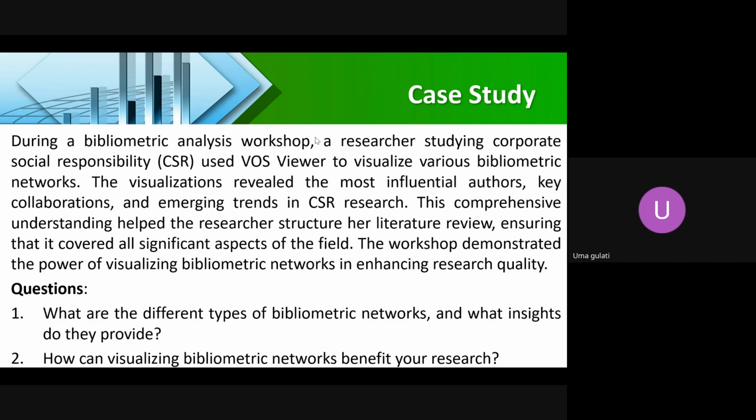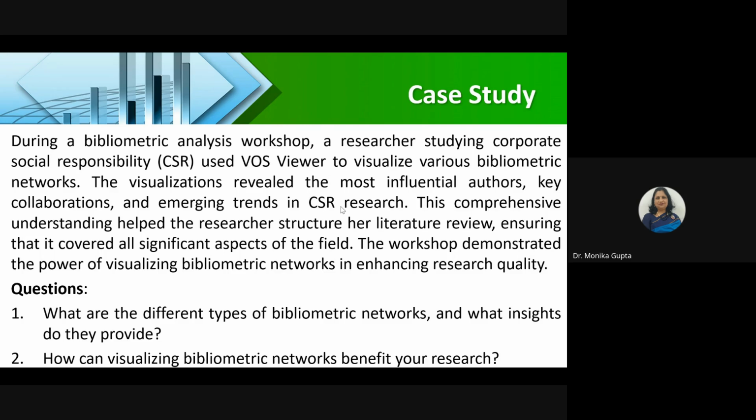Keyword network. So co-authorship networks reveal what? Co-authorship reveals collaboration patterns. Collaboration patterns, yeah. Citation networks highlight which studies? Influential studies.